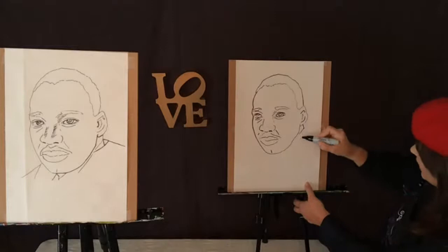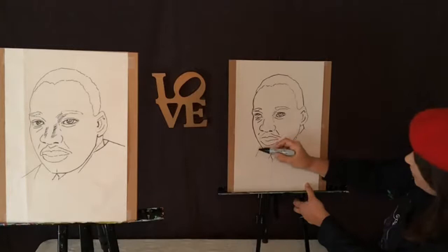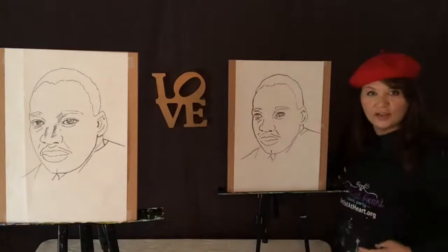Give him his neck here. He usually had a suit and tie on, actually. I shouldn't just say a tie. He was very well dressed. He always looked like he was in a suit and a tie. So you can dress him however you want to.